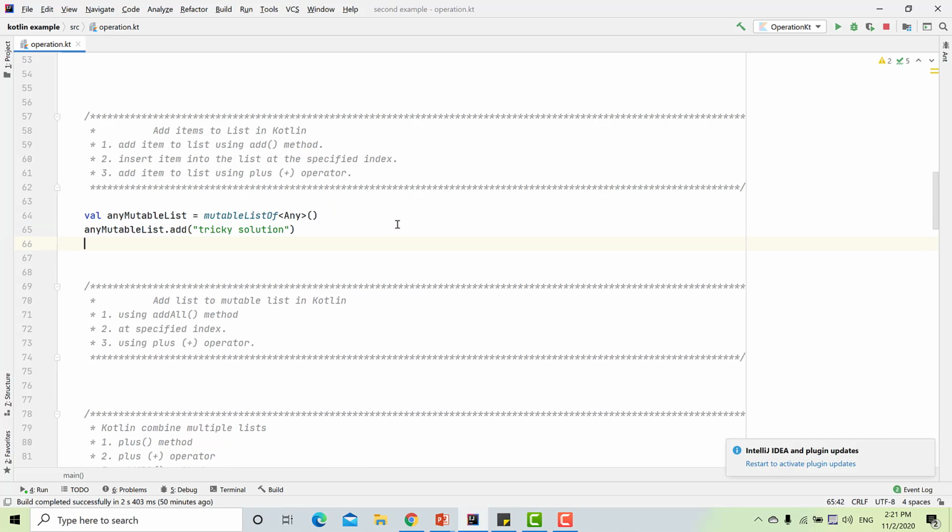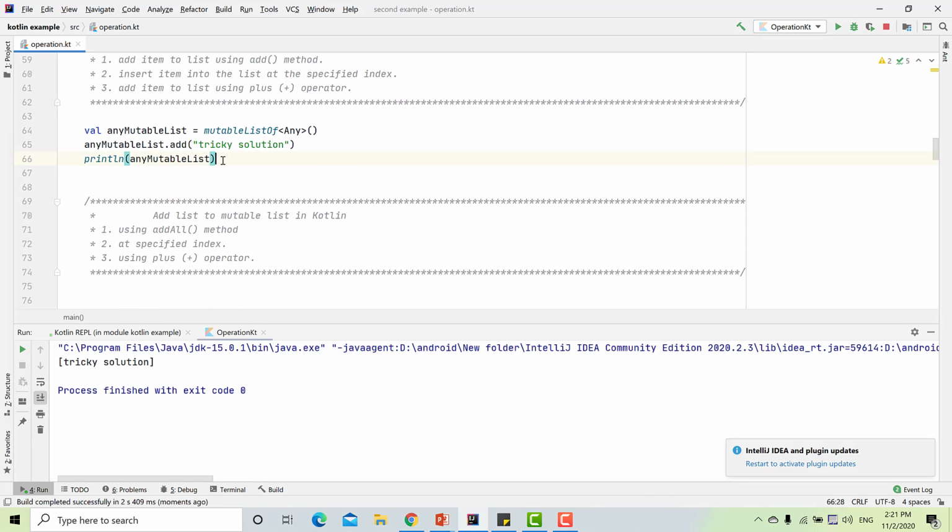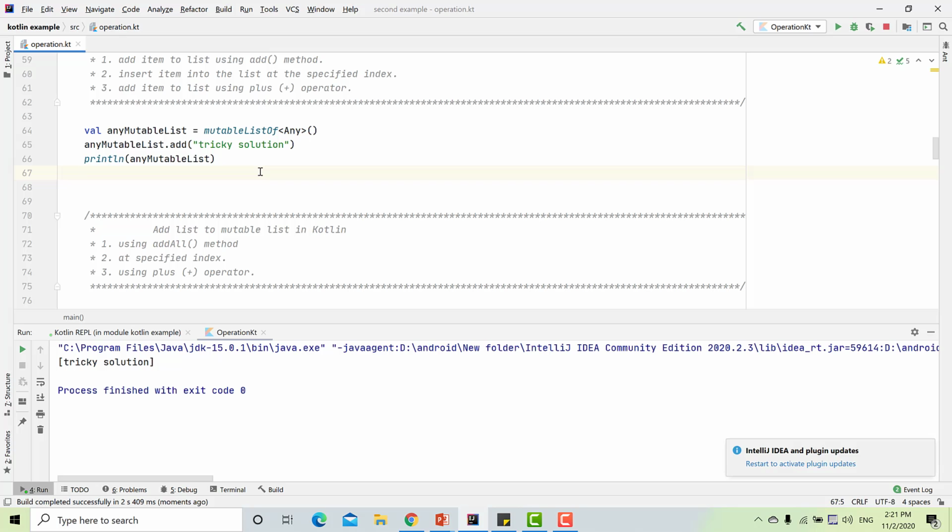Right now, if I print that, println anyMutableList, I have only one item in the list, that is trickysolution.com.